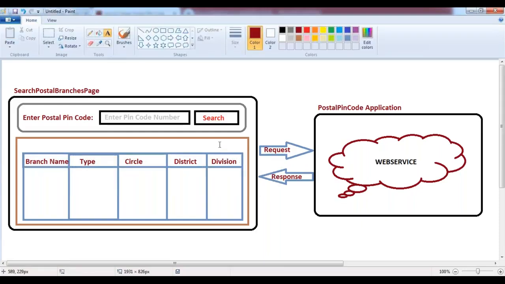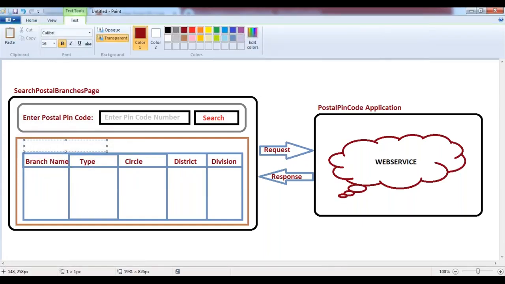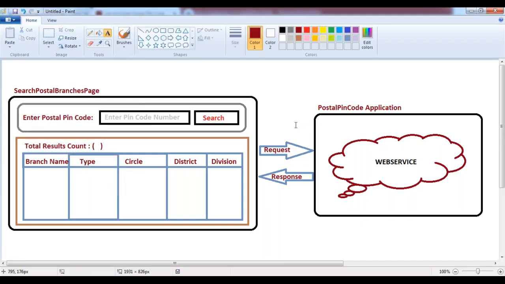Like that, I want to collect and show this information. Along with that, I want to represent how many records have been returned over here. Total results count, I would like to indicate. I want to display the count inside this particular page. This is my requirement.